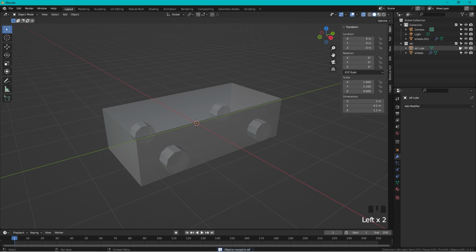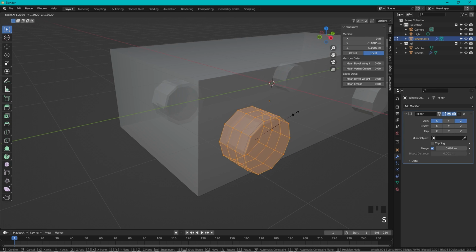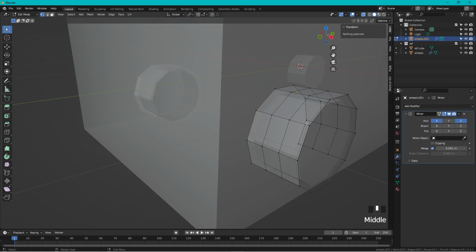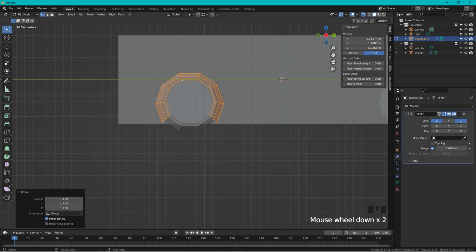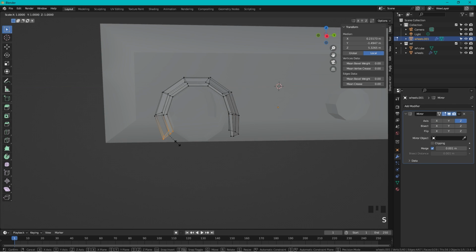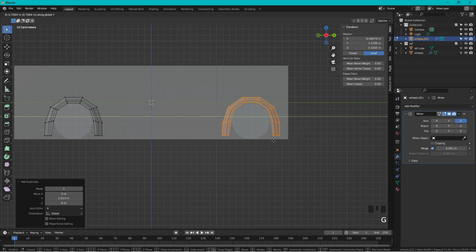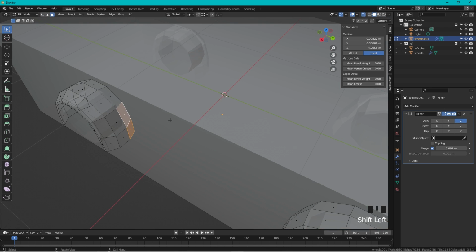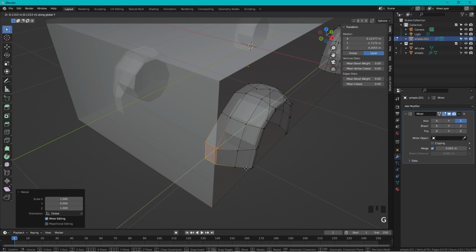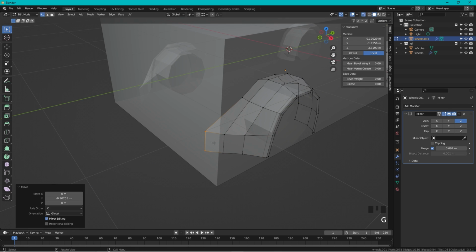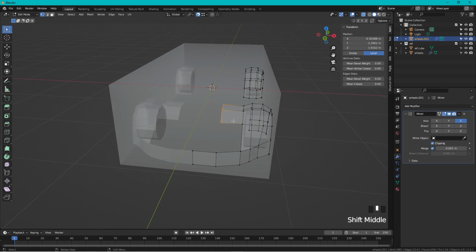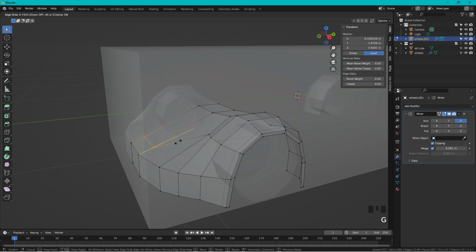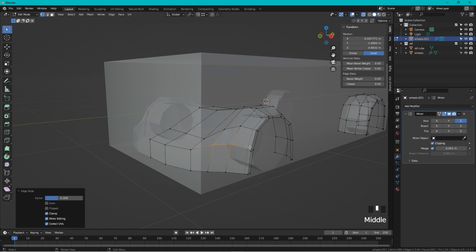And then I duplicate one of the wheels, so I can start out with a wheel arch. And so I add some loop cuts and start to shape it how I want it. And I work with faces and vertices, and I extrude, pull and scale, and I also use the scale and axis and zero to get all the vertices in line. And then there is just to pull and push the vertices to get the shape you want, and extruding and adding more faces and geometry all after how you want it.